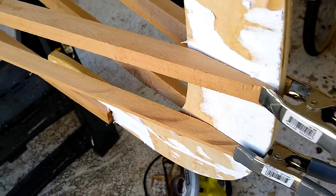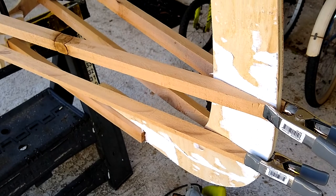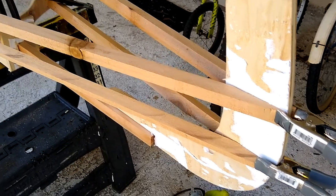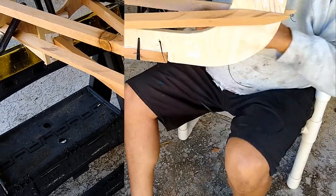I've seen some other kayak builders, and they're talking about how a traditionally built kayak is exceptionally strong. And I could definitely see where screws aren't going to work as well as wood on wood.